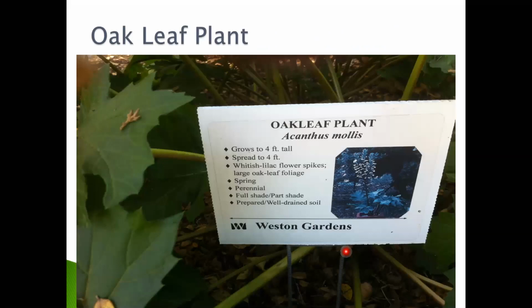Some people want bigger plants for their yard. Like I don't have big plants in my front yard, but if I had the type of soil that I would need, to me, I'd probably plant this one. It grows 4 foot tall and it spreads 4 foot wide. It's called the oak leaf plant. And there's a whitish lilac flower spike that you can see on the picture that comes up. It's a perennial, blooms in the spring, likes full shade or part shade. So for shade garden people, I think that's a good choice.